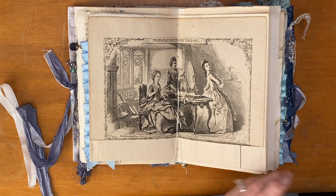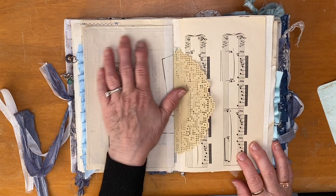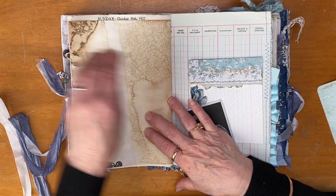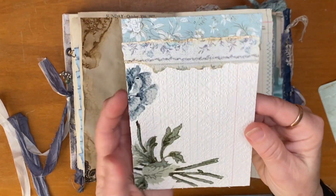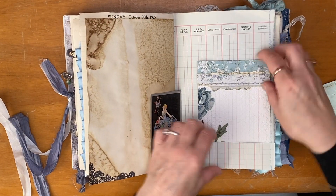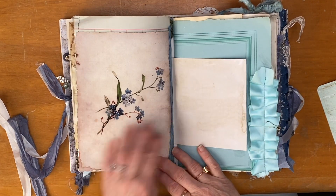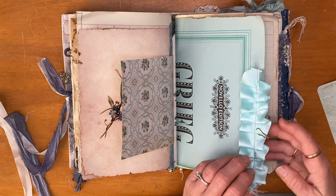There are pockets here — I haven't included anything because I just didn't want to hide that image. Then there's the other side with that pattern and the doily, the music, the diary, and the coffee-dyed paper with another bit of stamping. Here is another index card journaling card I've made, with floral fabric cut out and a little collaging with some scrapbooking papers. This is one of the vintage playing cards that was gifted to me from my friend Barb.